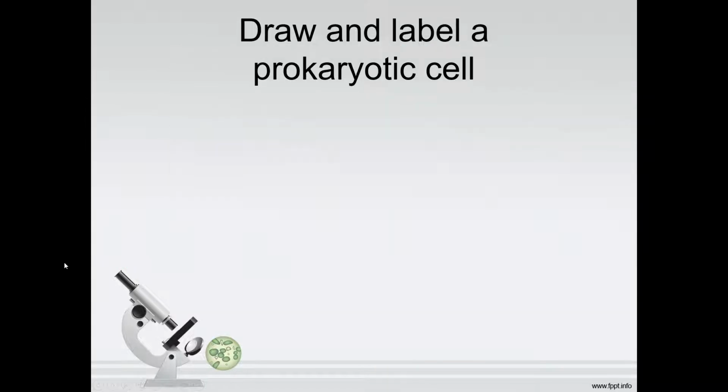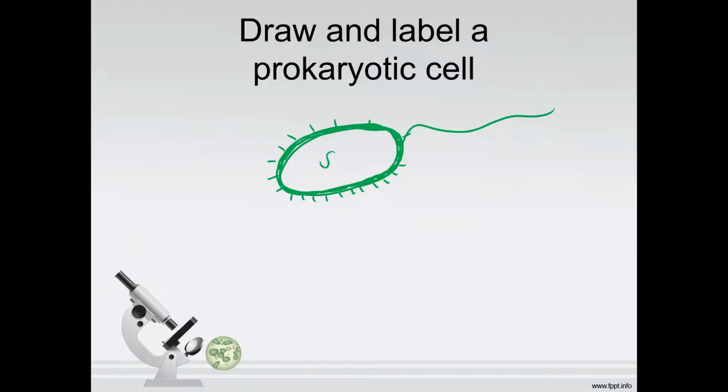So sometimes you might be asked to draw and label a prokaryotic cell. What you want to do is start with a cell wall, make it pretty thick, so add some extra lines, color it in pretty good. I'm not a super great artist, so pardon my scribbles. You can add some pili. You can add a flagella or two. You're going to add your nucleoid with that single DNA. You can add some ribosomes. You could draw a cell membrane just inside the cell wall.